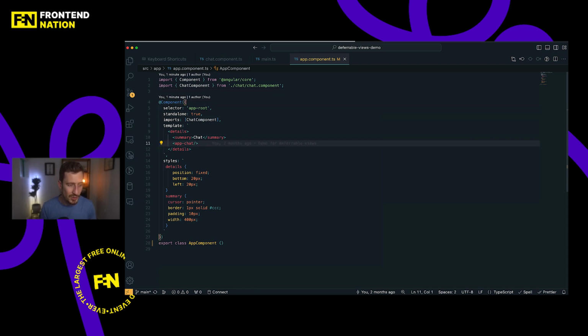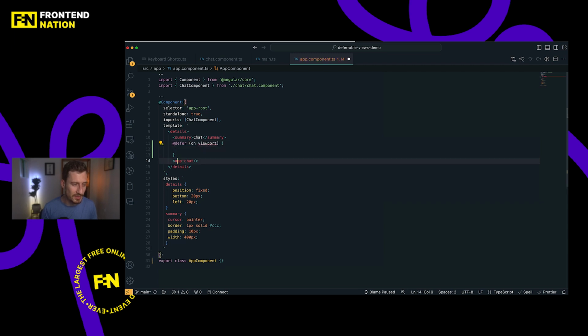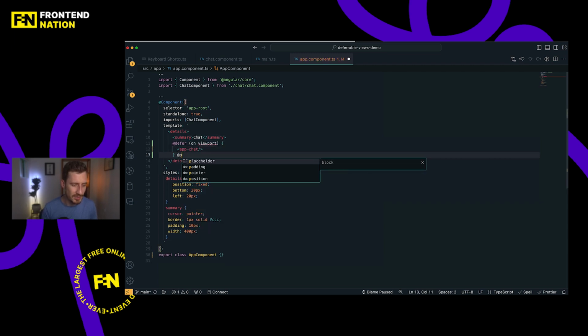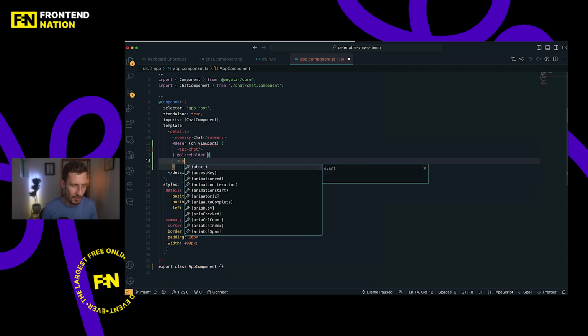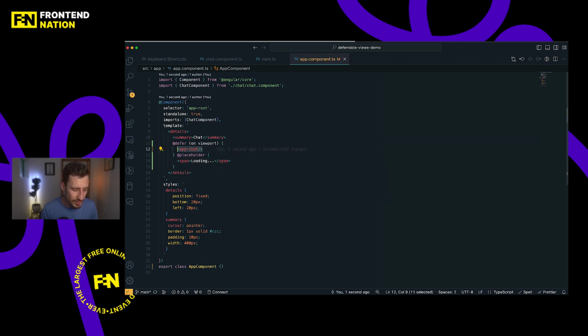So something that we can use in Angular now is called deferrable views. And deferrable views provide this defer block where we can specify that when a specific placeholder enters the viewport, and this placeholder could be just a span element, we would like to download the chat box and render it. And that's all. It manages all the complexity of loading states and interaction with intersection observers automatically for us.